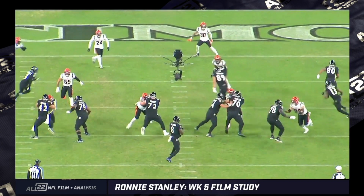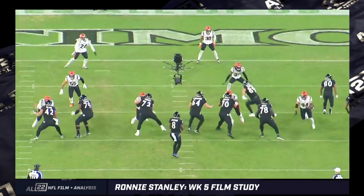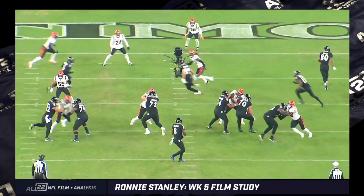Just so you know, on this play, Ricard's the only running back on the field. So we're telling you it's a pass play, right? But we're kind of guaranteeing you some good pass pro in that we've got six guys protecting initially, and then Ricard's usually going to release out in the flats or release over the middle, or release out in the flats to the side he lined up on.